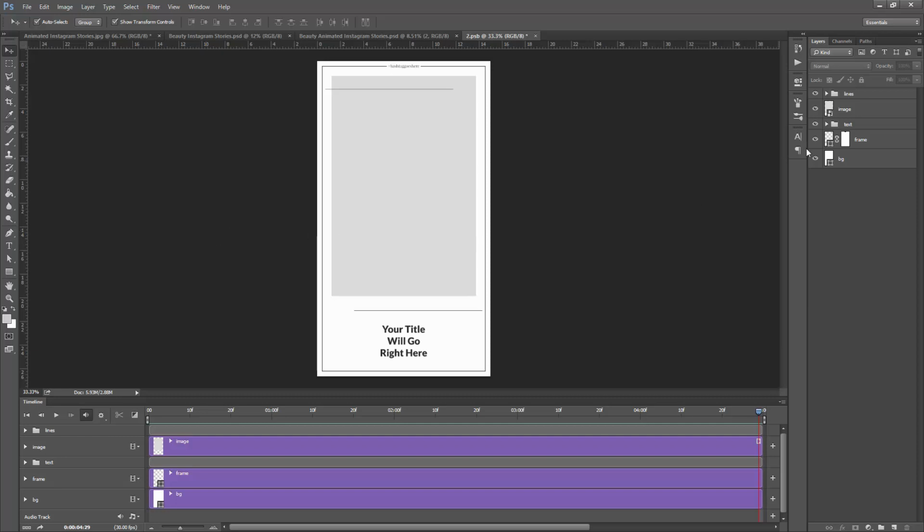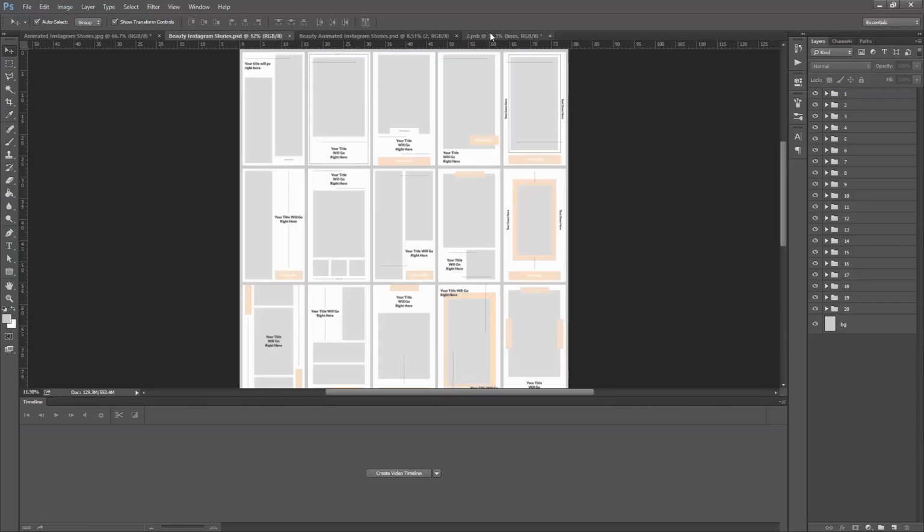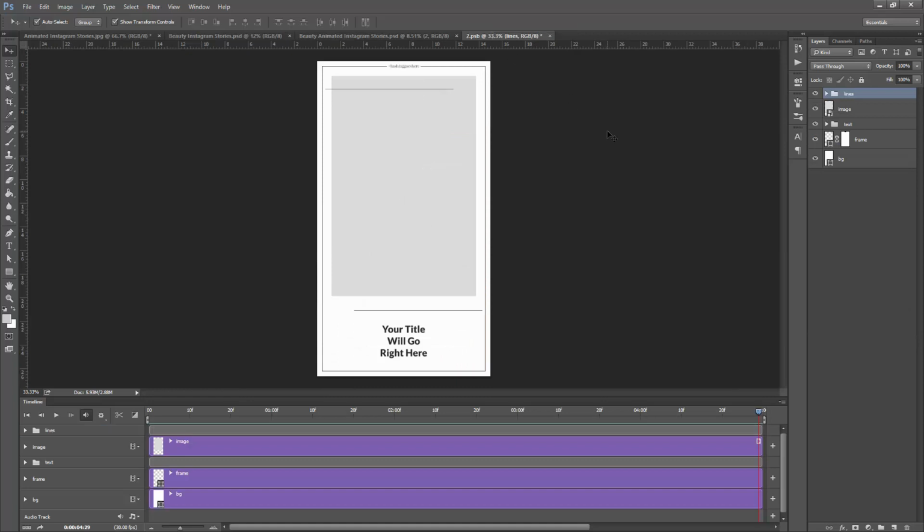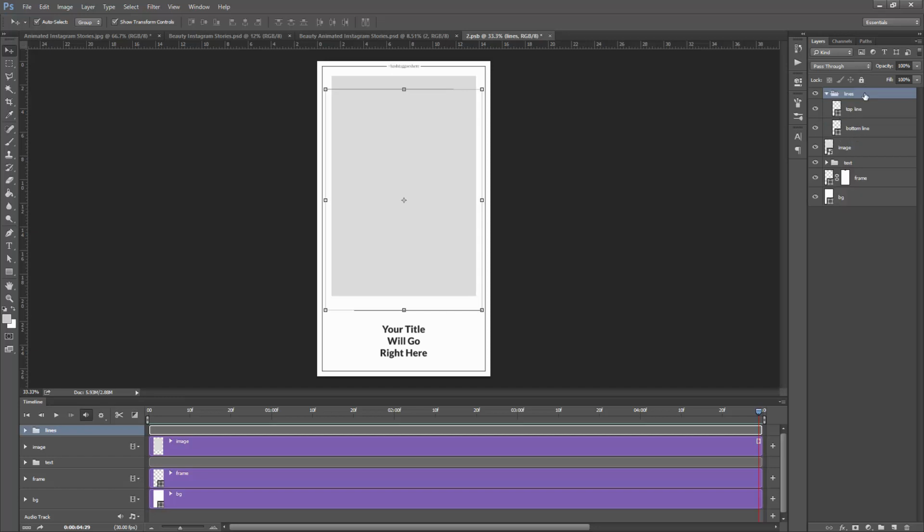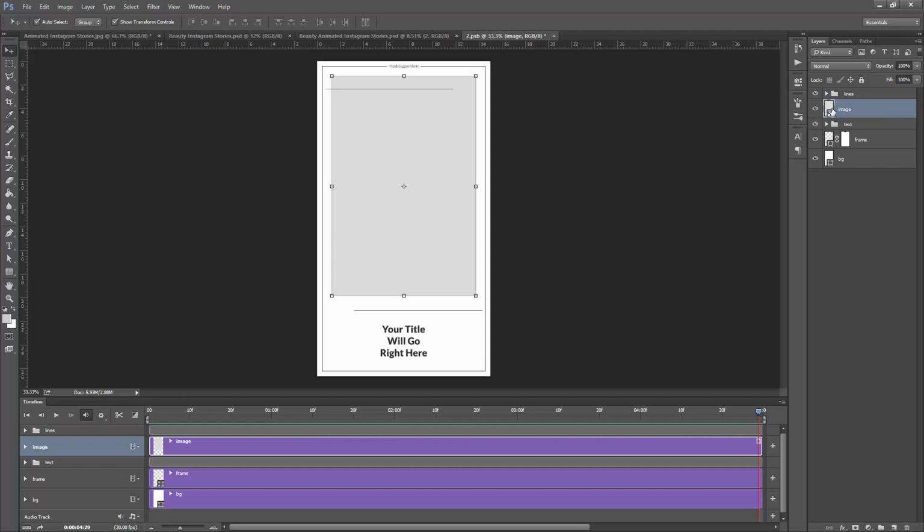So how this looks like is basically exactly the same as with the static template, if you have been watching our video tutorial series. If not, it's ordered in folders. So in this folder, for example, we have lines. So top line, which is this line right here, bottom line, which is this line right here. We have the image, which is once again another smart object. So in order for you to edit the image, you will have to double click, open up the smart object in a new window, and then drag and drop your image inside.